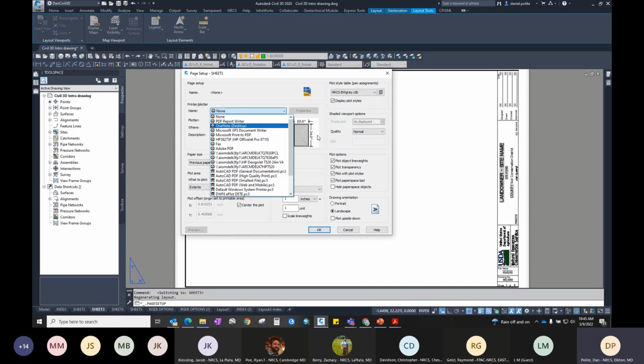The reason being, if you look at all the private industry, it's 36 by 24, and the reason NRCS went down to 34 by 22, does anybody know why we did that? Why we made this god awful weird size? Any guesses?